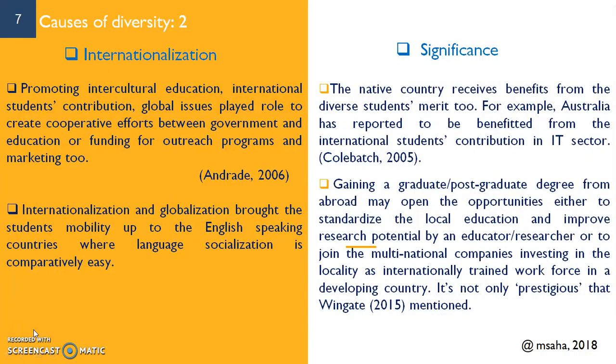Andrew stated that promoting intercultural education, international students' contribution, and global issues played a role in creating cooperative efforts between government and education, or funding for outreach programs and marketing too. Internationalization and globalization brought students' mobility considerably up, particularly to the Anglophone context, where language socialization is easier than in any other countries. The native country receives benefits from the diverse students. For example, Australia has reported to have benefited from the international students' contribution in the IT sector.